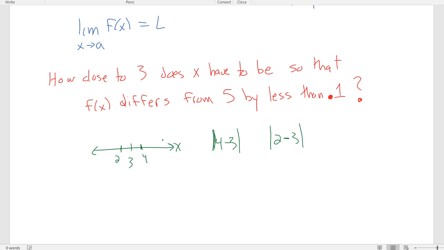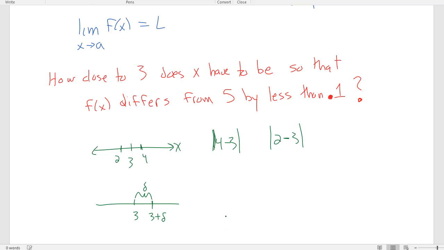So instead of picking specific values here, what I'm going to do in that case is I'm going to pick 3, and let's say I want to move out here to some number, let's call it 3 plus. What we typically use in this type of section is the Greek lowercase delta. So we'll use delta to represent some distance, right? So we've moved some distance away of delta. That's our distance. I drew the number 2. Let me fix that to be delta.